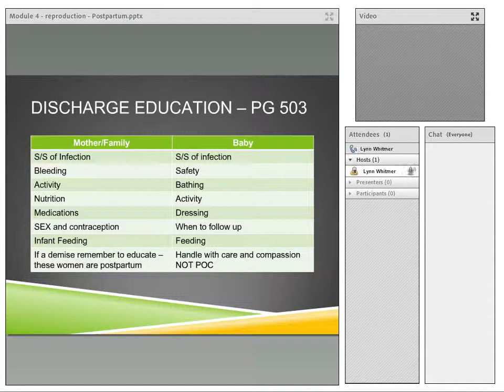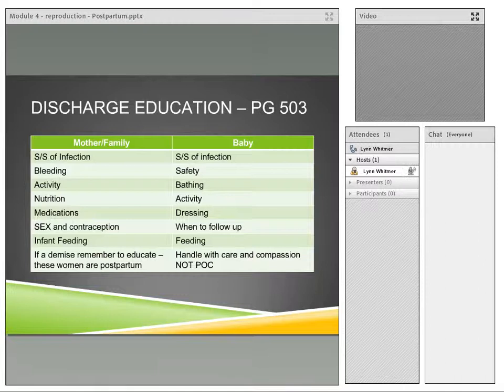Bathing, you don't need to bathe the baby other than about every 48 hours. Sponge bathing until the cord falls off, and then you can immerse them in water, but not before that cord falls off, please. And then we would want to teach moms how to carefully, gently bathe babies to protect them from any burns from the water or any aspiration of any of the water or soaps. Activity, again, babies are very inactive initially, but we want to keep them safe.